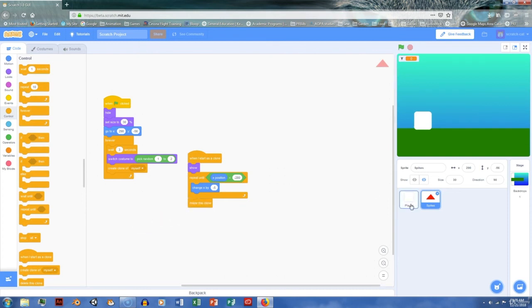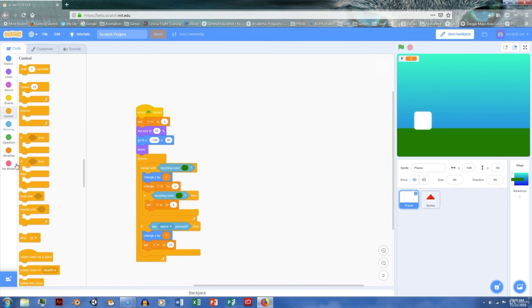The player's jumping a little low, so let's make the set Y to 18. Perfect. Okay. Actually, set it to 20. Oops. Okay.